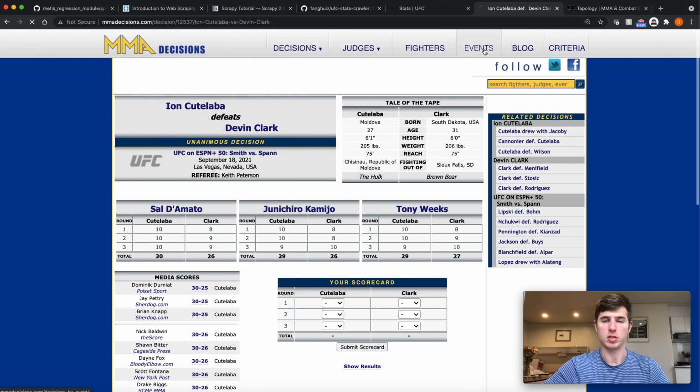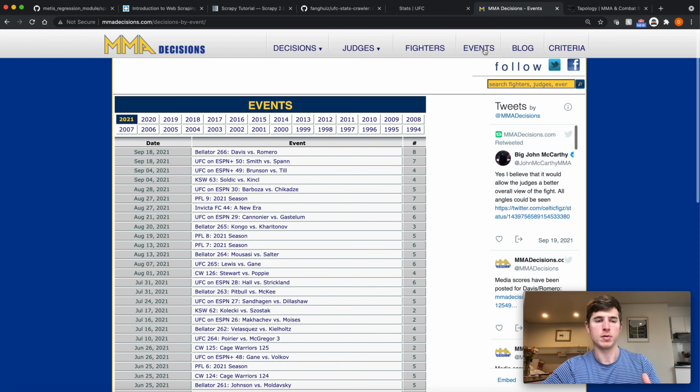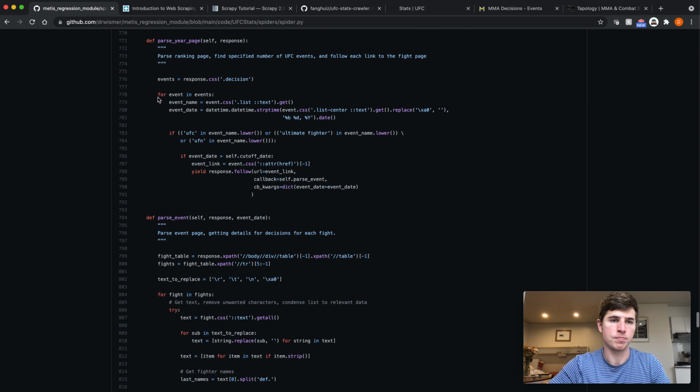as we saw in here. So this is like one extra step to this web scraper. The reason is because the events page here, unlike UFCstats.com, has multiple pages. So we need to determine, okay, what is the range of dates that we need to cover, and then which of these links fall in that range of dates. And then we'll parse every link within that list of years. So we're parsing the year page.